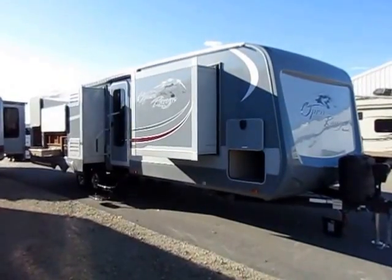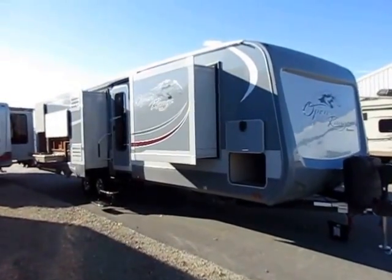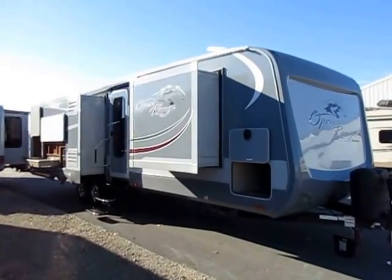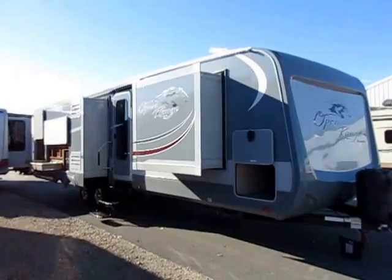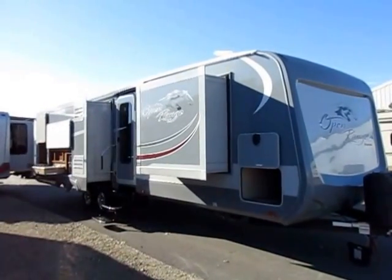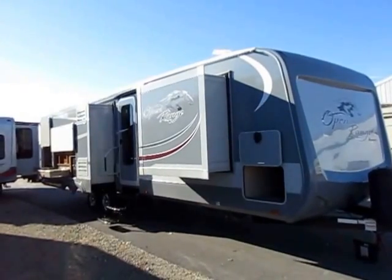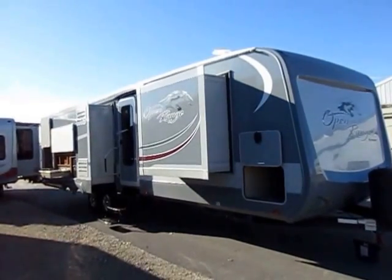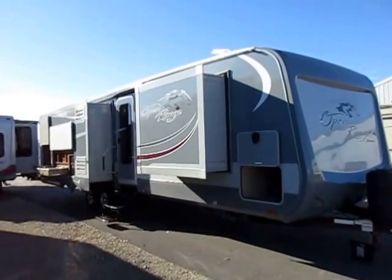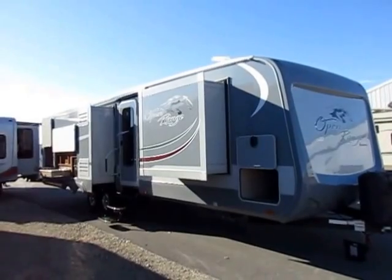Romer 292 RLS travel trailer here at Haylett RV of Coldwater, Michigan. And despite the fact that she's a pretty big girl for a travel trailer, still coming in only 8,215 pounds. That's not bad for 2 super slides and then a big wardrobe closet slide out on an extra wide, extra tall travel trailer. It's pretty darn good, actually. I know of a conventionally built, not super tall, not super wide, 2 slide trailer that comes in at 8,300 pounds most of the time. So pretty darn good weight for the size of this thing.